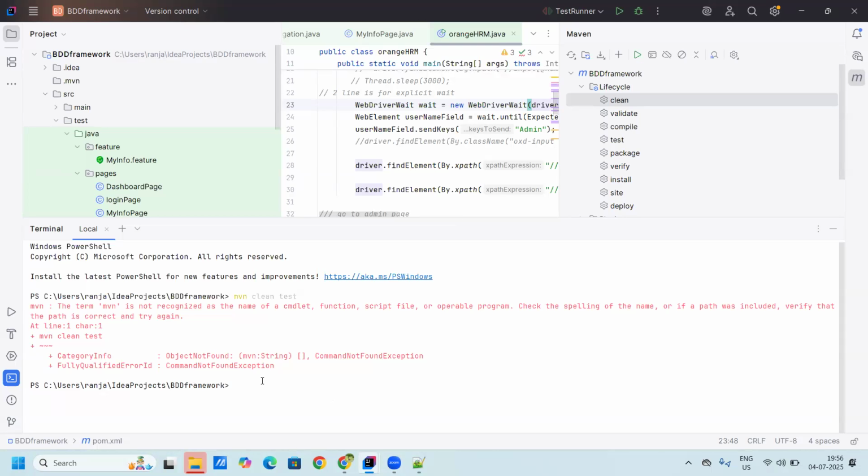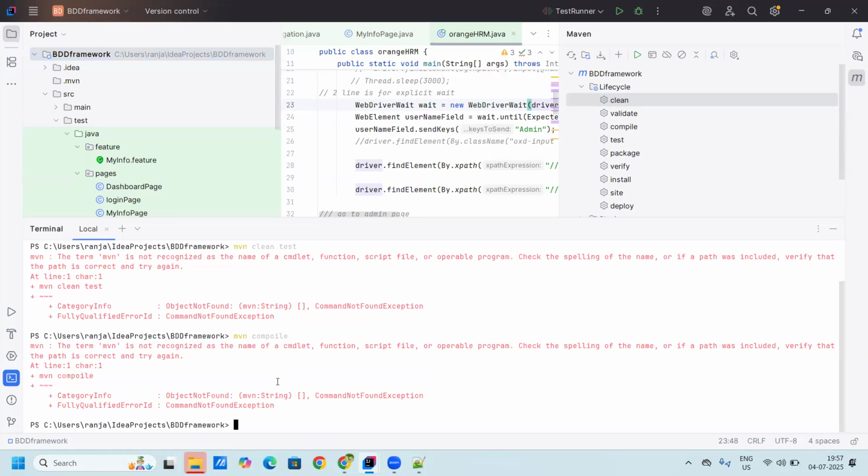This is our project. Maven is not recognizing.